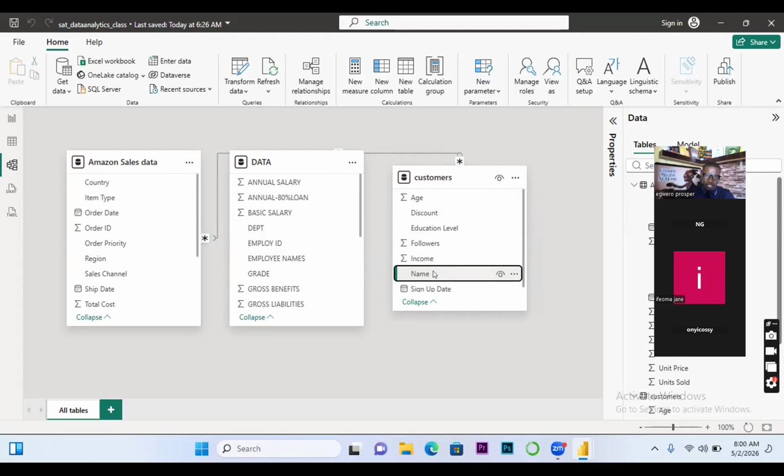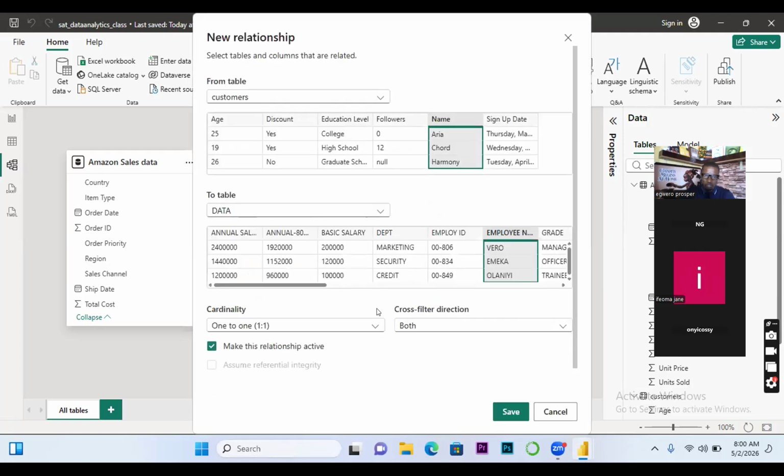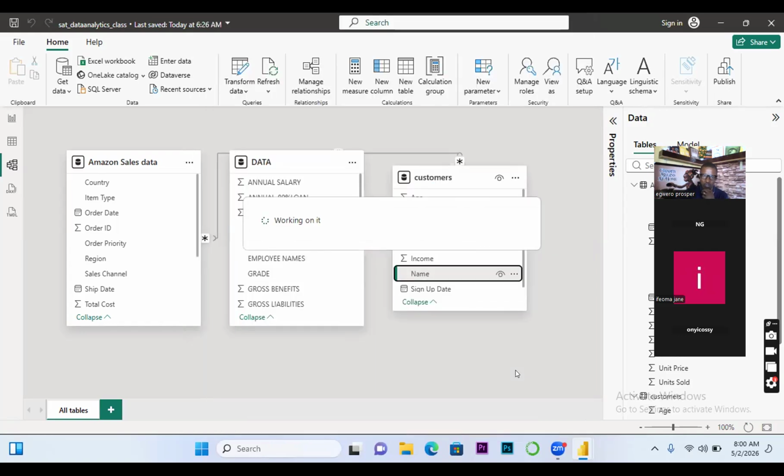Let's say I am mapping this name to employee's name here. You see that this one did not throw that error. There are common names, so there's a relationship. That is why we did not get that error. It picked them, giving you a sample of the first one and a sample of the second data, showing that yes, there are common names. They are names, it's just that the description is different, but at least they can be mapped. So if I click on save now, let's check what we are going to see.